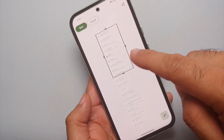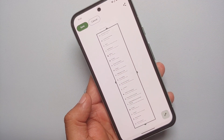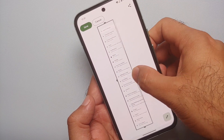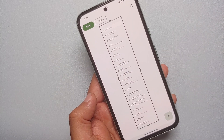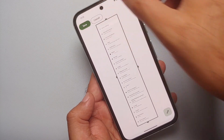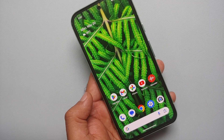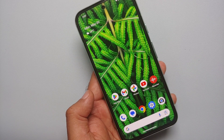Once I select 'Capture More', I have these four dots — you can move these around and select whatever area you want to take a screenshot of, moving it up, down, and sideways as well by pressing and holding on these four dots. Once you're happy with the result, tap on Save on the top left, and now this screenshot is saved in the Photos application of my Google Pixel 8A.